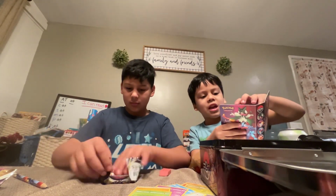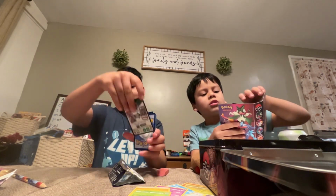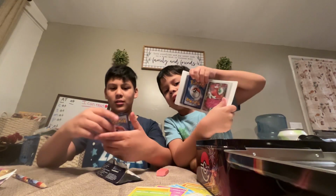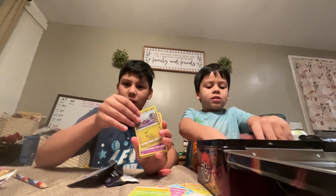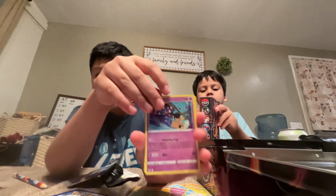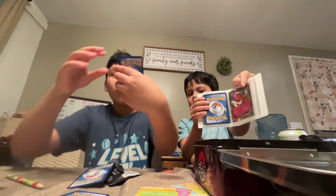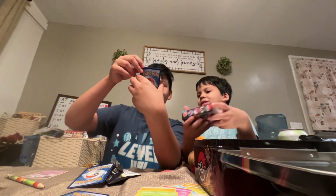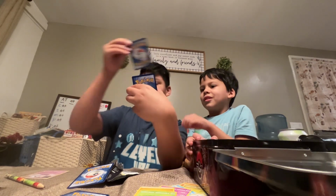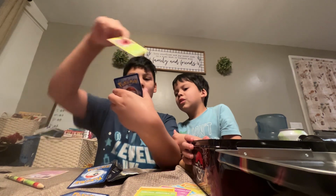And hey, let's get started with our first one. Holographic Pikachu and another holographic and an EX. There you go. Wait, is that the one you pulled out a few years ago? Okay. Just to know, this is an EX card. Go ahead. What did you pull? I pulled this good card out. Is that it? Shiny? No, that's not. Oh, look. The energy.